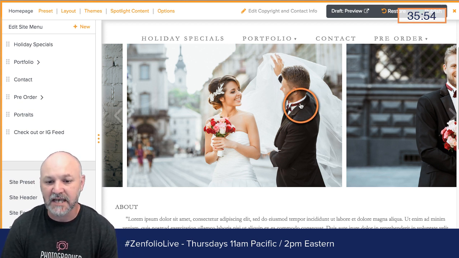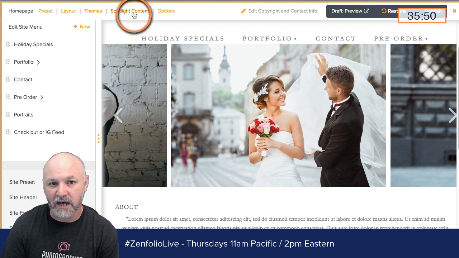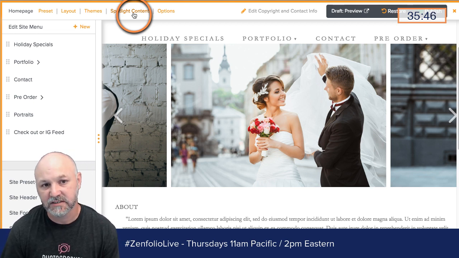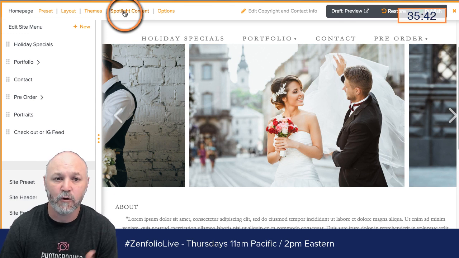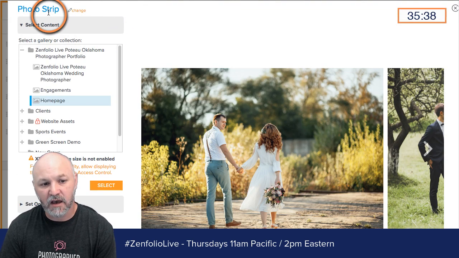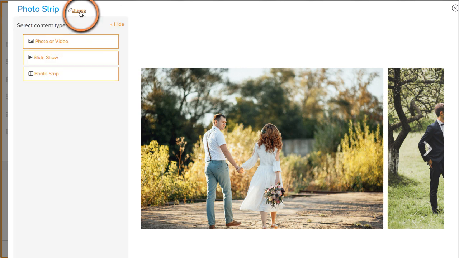You can change this out to be a slideshow. So what you're going to do is look for either spotlight content or background content, and that's where you're going to change this. So you're going to go up here and click on whether this says spotlight or background content. You're going to click here, and then up at the top right here it'll say change, and you can click change next to photo strip.